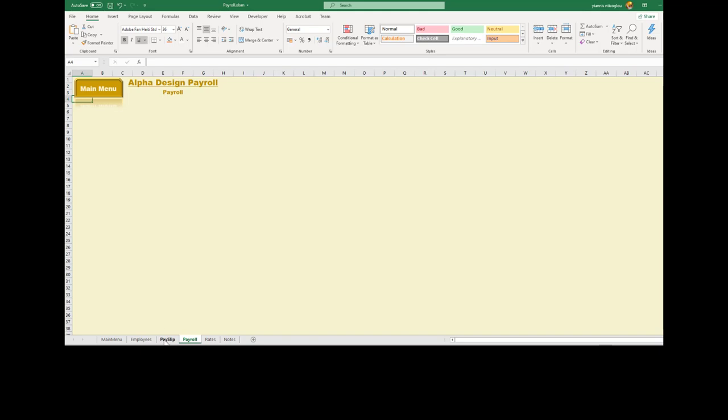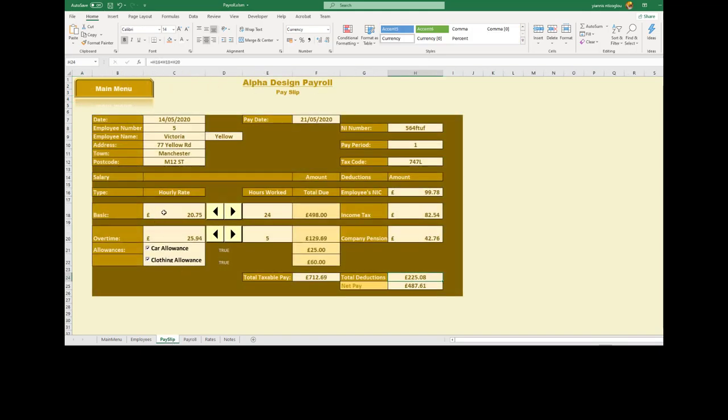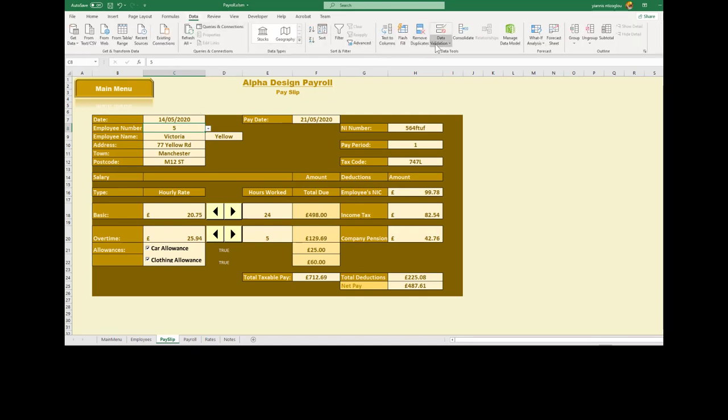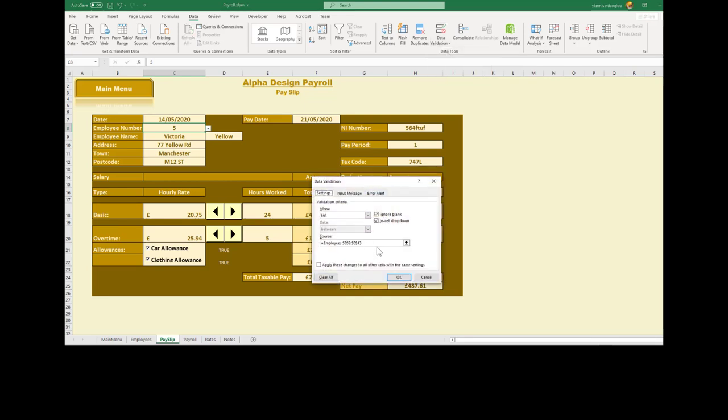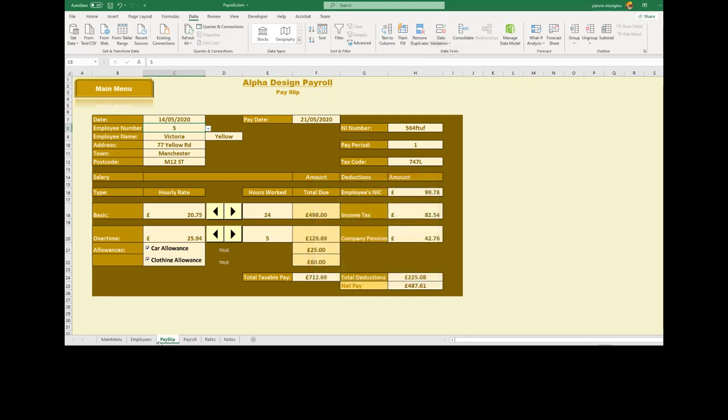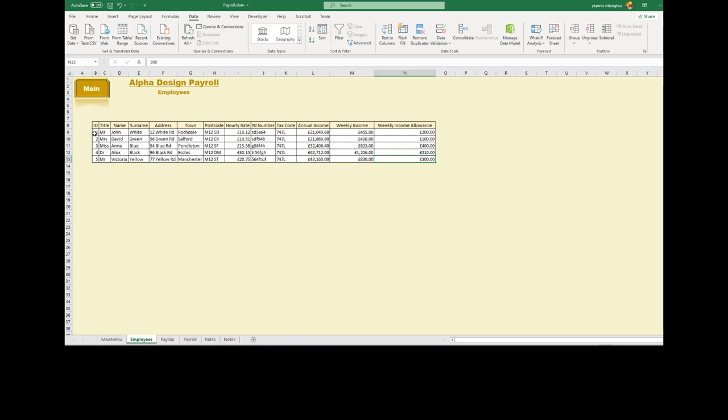We went to the payslip, and we started by saying equals TODAY to get today's date. Then we went to the data, added data validation, selected list, and then selected the values, coming from here, 1 to 5.